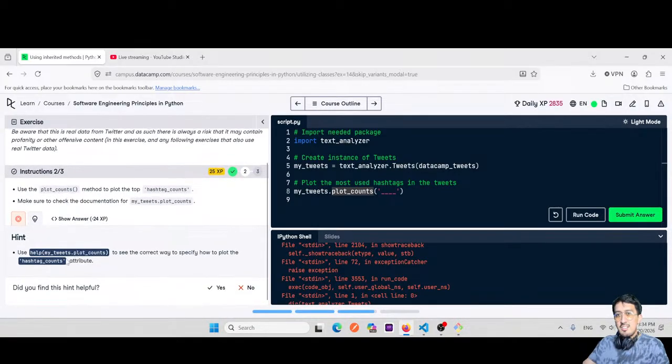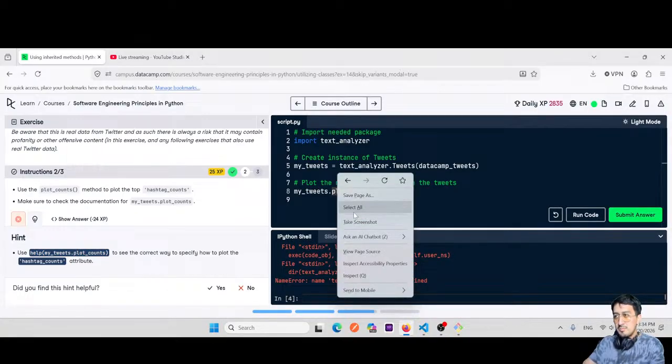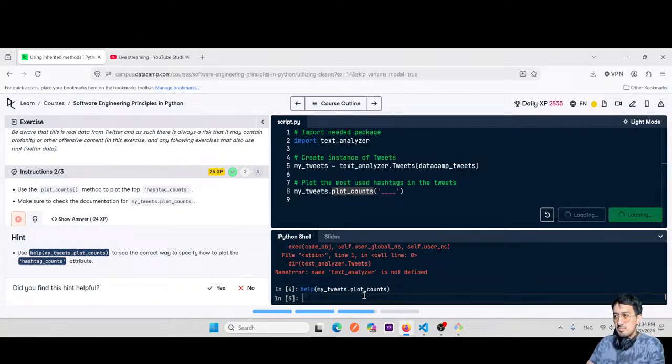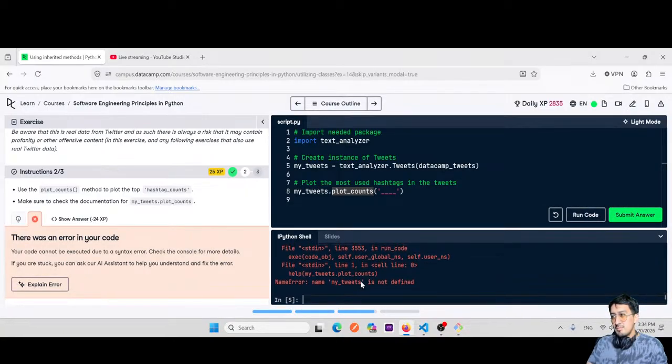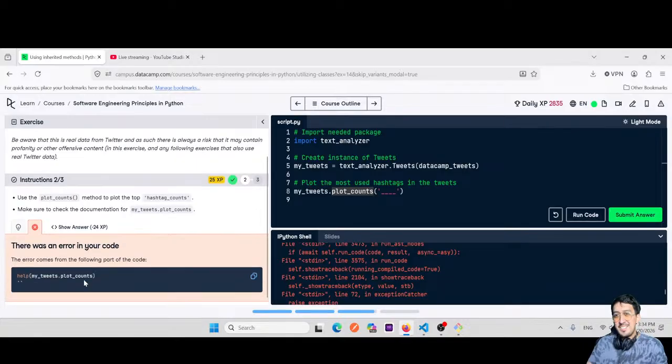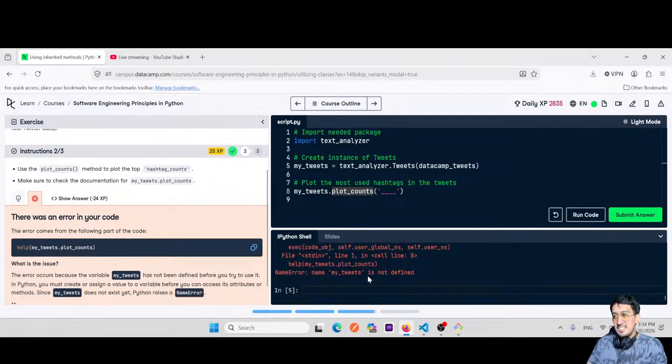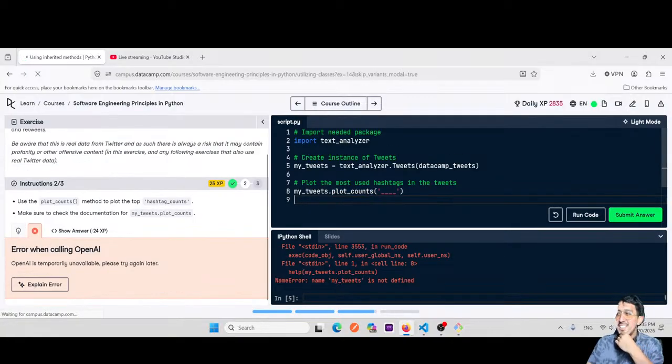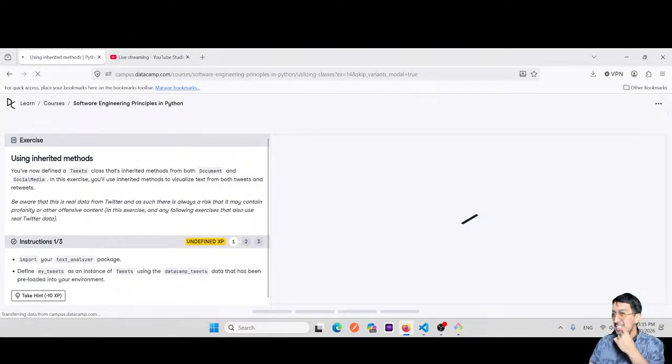Okay, so then I don't know. This is the correct way to specify the plot. So it says my tweet is not defined. Okay, maybe I'll reload the page, because sometimes I need to reload the page to finish this.